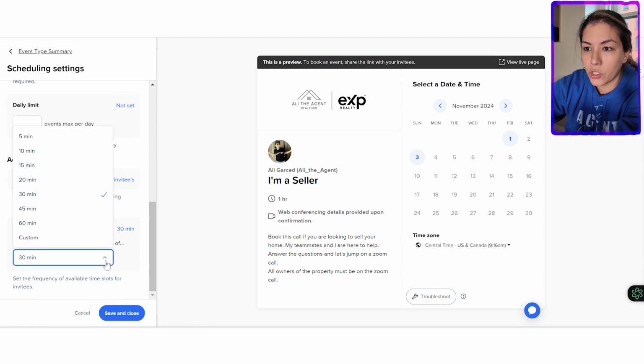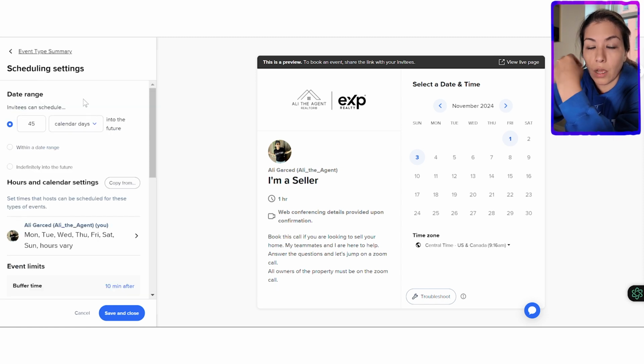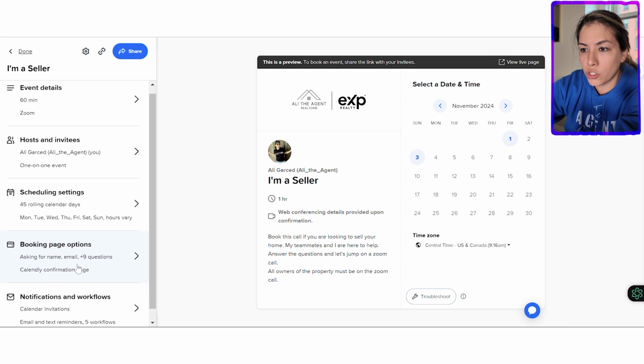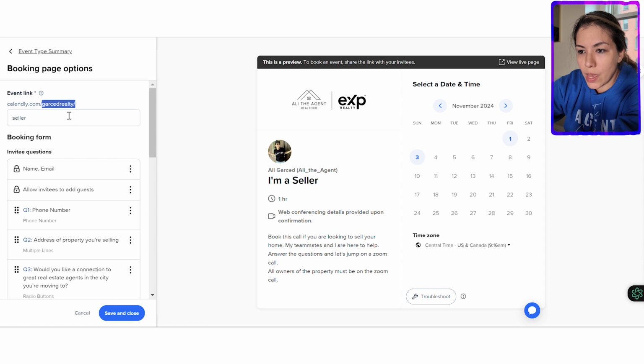This is important. Calendly, by the way, is like $150 for the year. Worth it. Mamma mia, it is worth it. So this is where you can do your own link, I guess. If I were to do it again, I would do Ally the agent. And this is where you can add the custom. So mine is obviously .seller since this is a seller booking call here.